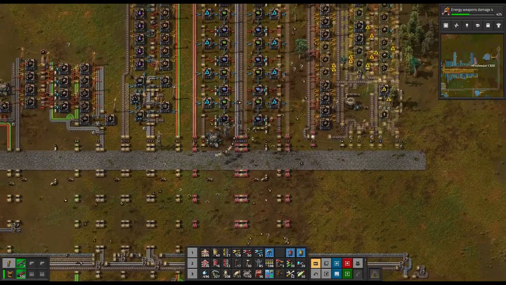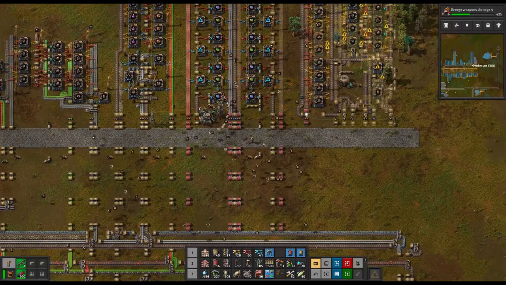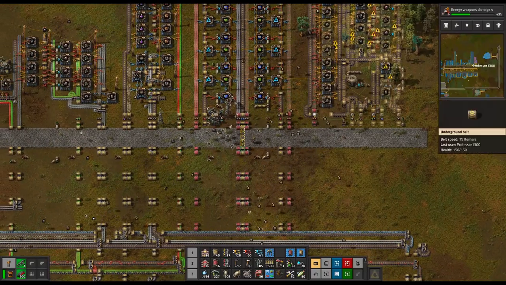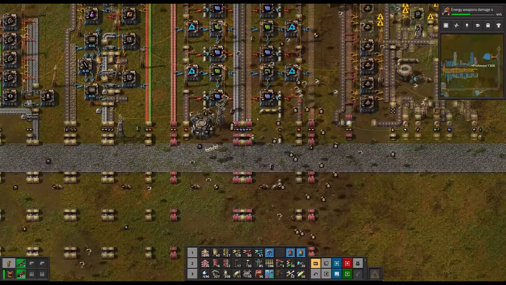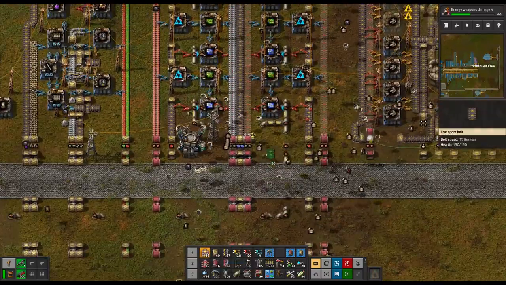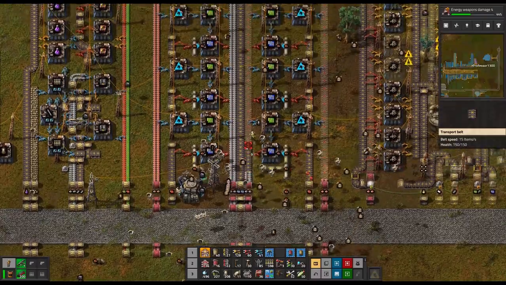This build has been here for a while, and I think we're just so short on raw material that we're not getting enough red belt. I'm going to populate this with some yellow belt just to get some blue circuit production going here.